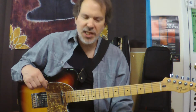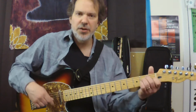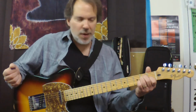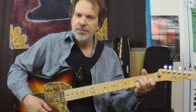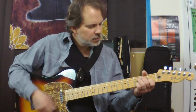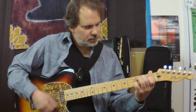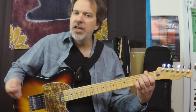Let's take a look at the chord structure of the tune before we go back and fill in John Fogerty's lead licks. We're just going to work off an E7 vamp. I'm going to suggest a couple of options here. Here's a plain old open position E. You can make this an E7, you may know how to do this already, by lifting the ring finger and adding your pinky to the second string at the third fret. You could muffle the D string if you like, or you could let it ring. Or you could just add the pinky to a straight E chord. All these are variations on E7.